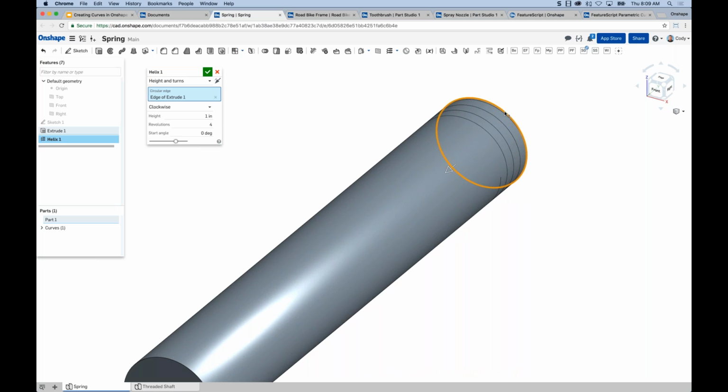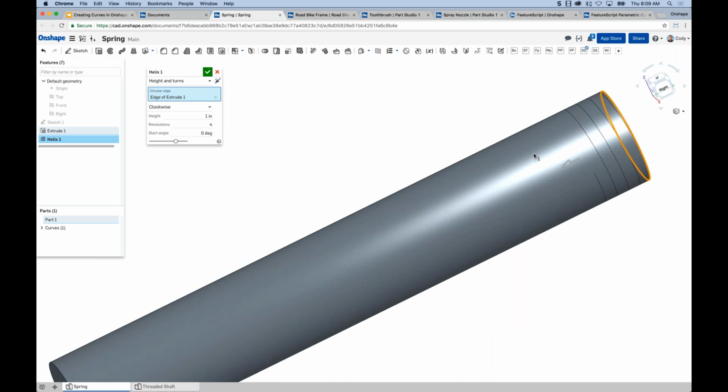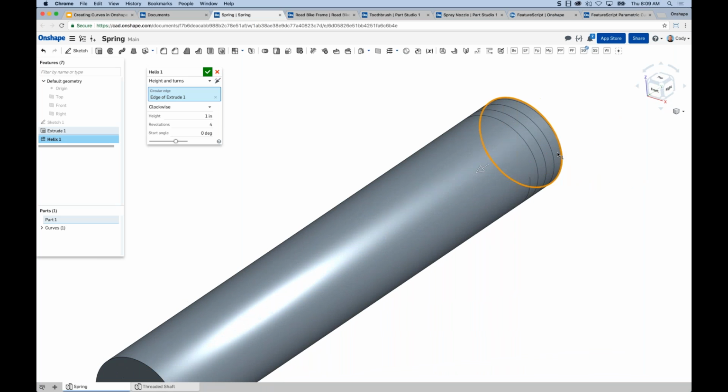This is especially useful if you're creating threads, because oftentimes you start with that major diameter and then you want to cut the threads, which is essentially an example like what we're doing here. So again, height and turns, height and pitch, these are just different ways of defining the helix. But those last three options assume you're using a circular edge and not a cylindrical face.